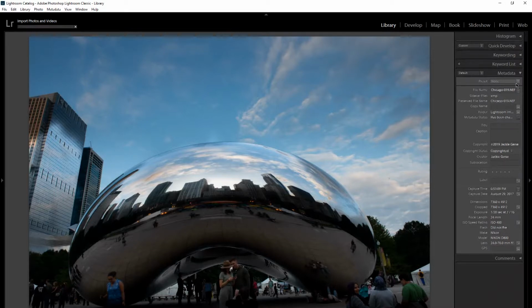And I did want to point out, once it's imported, here's that metadata, the metadata panel. We're in the library mode. It's under metadata, and you can see right here that there's that copyright information, and that's the status right there. So it shows the name, and it also shows what camera you took it on and what lens you used and so on. All right, so now what we're going to do.